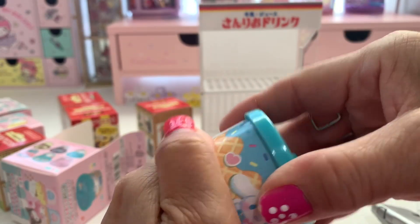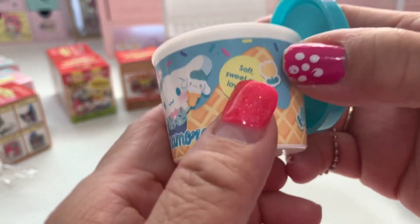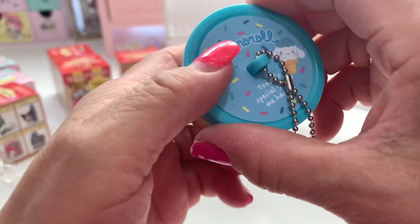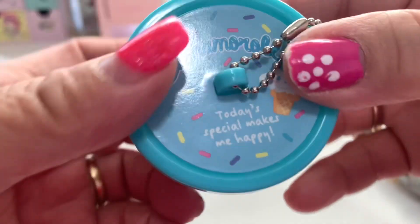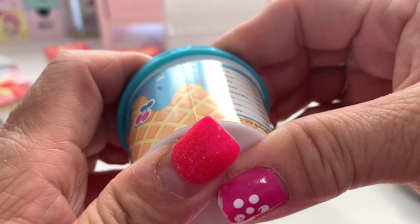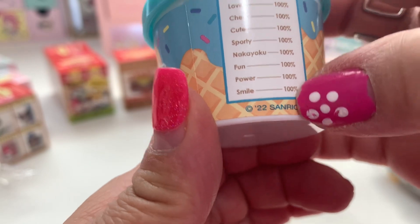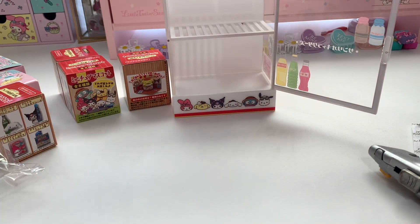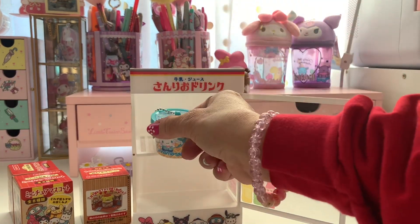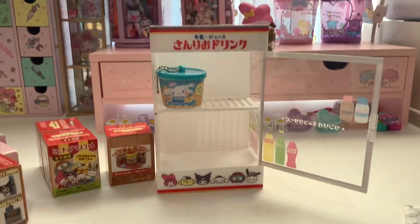What do you think about this? It's kind of small but it's cute. Okay, one and a half — we open. Oh okay, finally I opened it. Oh there's nothing inside, so sweet and lovable. Okay, Cinnamon Roll, today's space shelf — today's space shelf makes me happy! It's hard to open guys, love it. Okay, I'm going to put this at the top of my collection. You can put things inside if you want. Wow, it's cute, very cute!